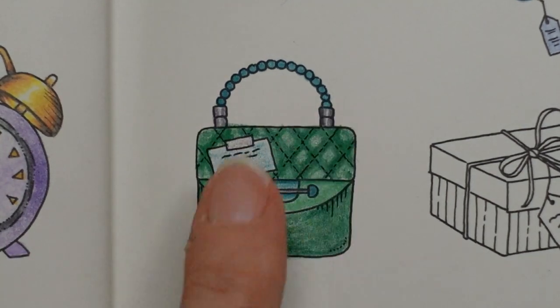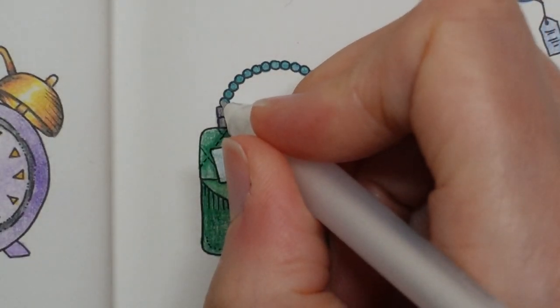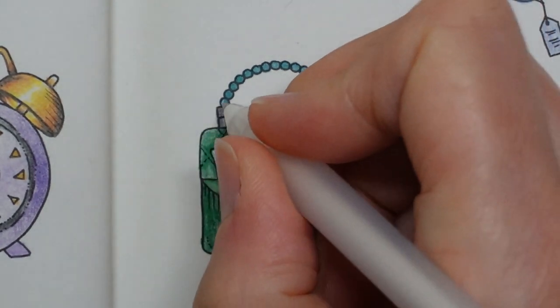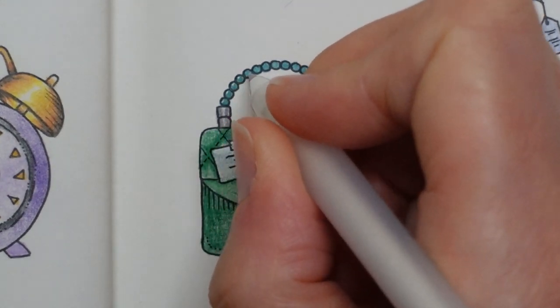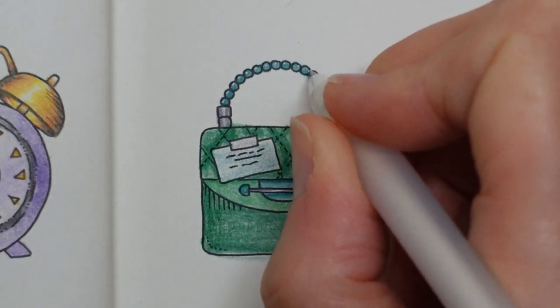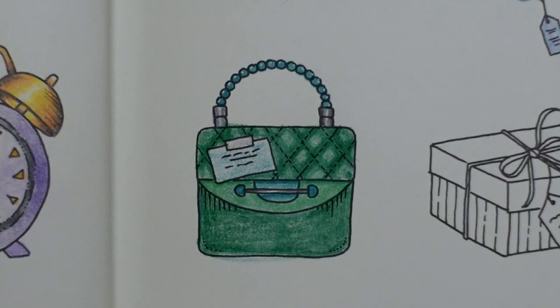I do want these beads to look a bit shinier. They look quite flat, shall we say. Just trying to find the right pen as I root through my pencil case. This is a very small nibbed jelly roll. So I just want the small nib so I can make the small mark, but it doesn't want to write. Problem with the small nib is it gets blocked. And it makes such a small mark that I can't see it. But I can now. It's just making little dots. And I think it just makes all the difference. It makes it look a little bit shiny. It's just the teeniest tiniest of effort. And I think it lifts it. You may not even be able to see it.